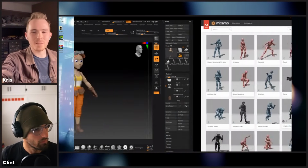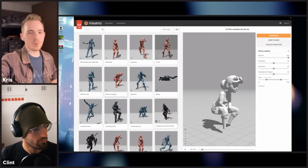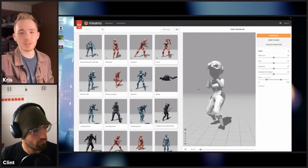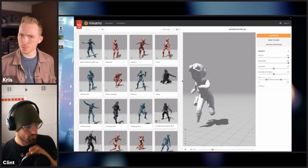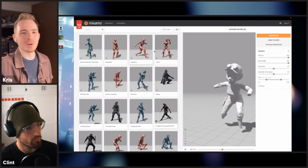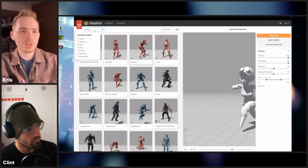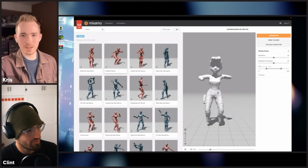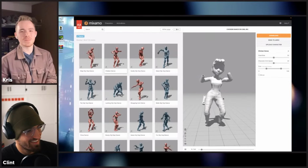But yeah, going from that for the character, I just went right to mixamo.com, which is just a great way to quickly rig your character and add a skeleton, and just to see if everything's working right. Because you can see, oh, is this arm too short? Is it too long? Are all the proportions looking right? And it's always great to add a dancing animation on any character you do, just to see what that looks like. So it's a great way to get yourself started.